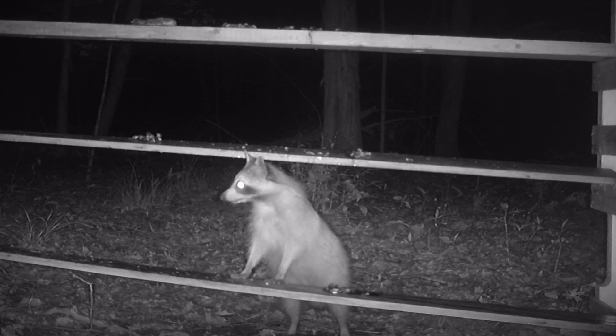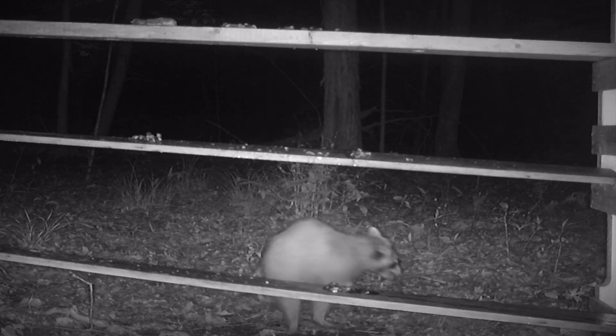All of a sudden he looks off to the left and gets a little scared of something — I'm not sure what it is — and he runs away. When he comes back, the video looked a bit different. We're not sure exactly what happened, but we did have some strong windstorms come through the area.